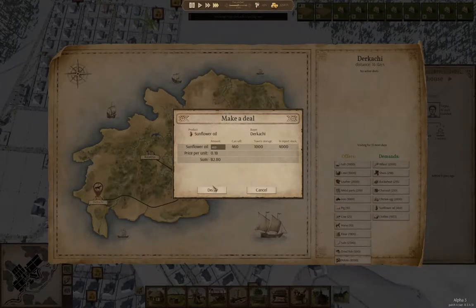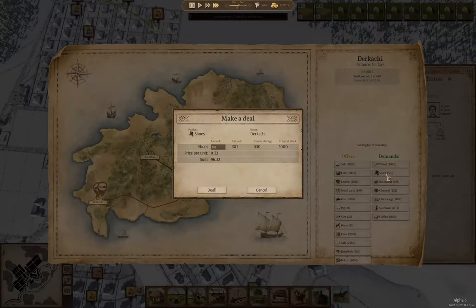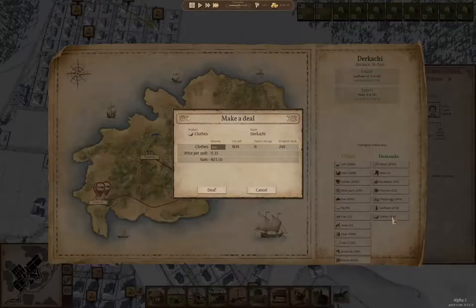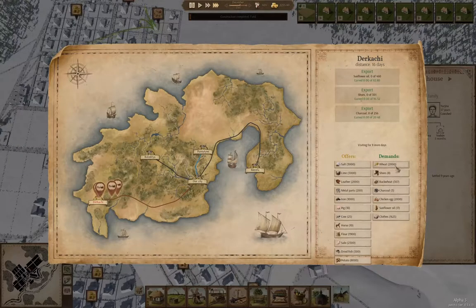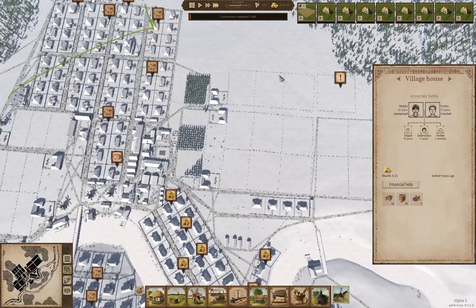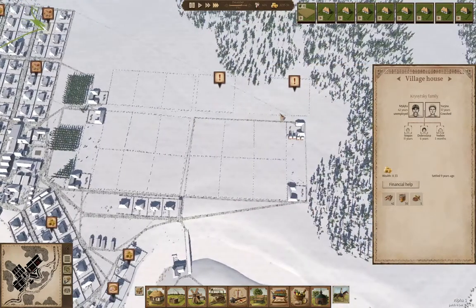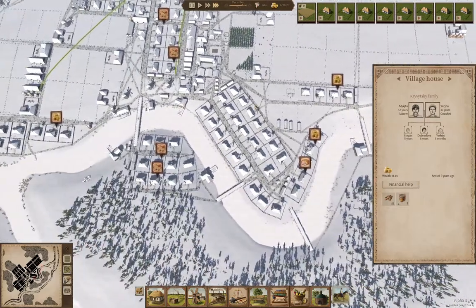Sunflower oil, we can sell that. Deal. Shoes, we can sell that. Clothes, we won't sell that right now. Charcoal we can sell. Do we have any wheat in export? No. Okay. Because we have trading income operational, we can definitely sell other stuff. So we can definitely reduce costs and that sort of thing.